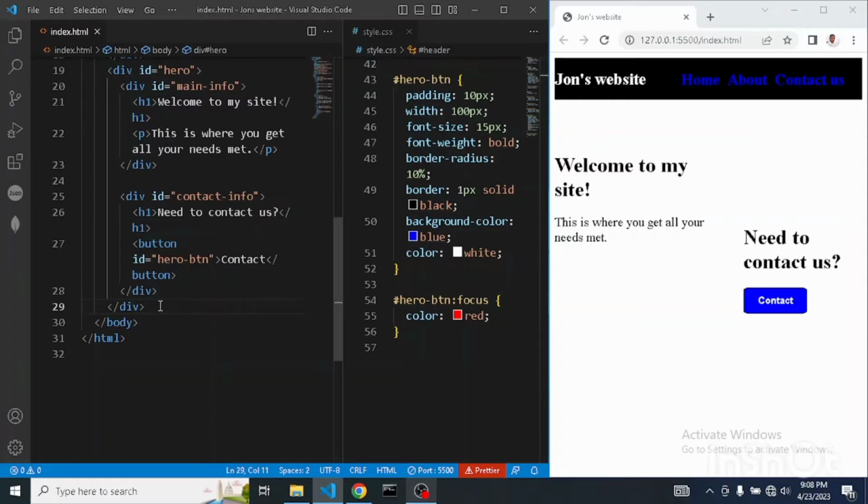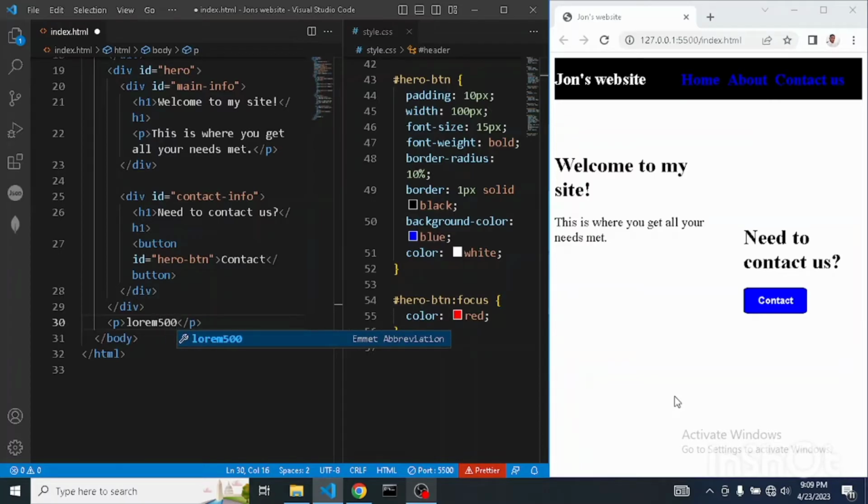So I could come here and write a sample text because we need a text to explain what I'm talking about. So let me just introduce you to something that is called lorem. When you're writing an HTML document and you just need to experiment and you need like 500 words or 100 words or 200 words, just type lorem. If it's 50 words, just type lorem 50. But in this case, let me just use 500 words. So it could be lorem 500, then I'll hit enter.